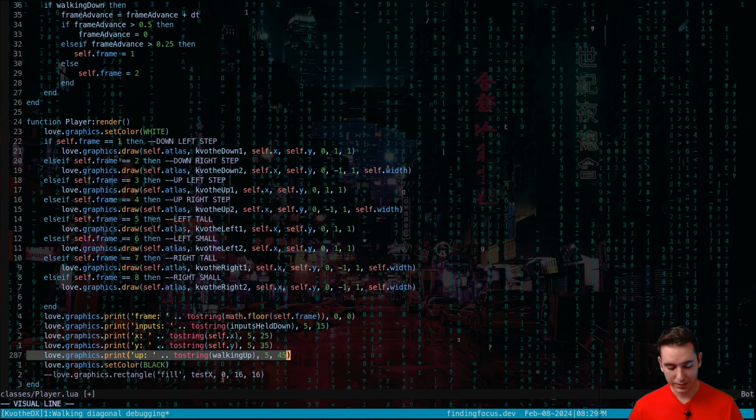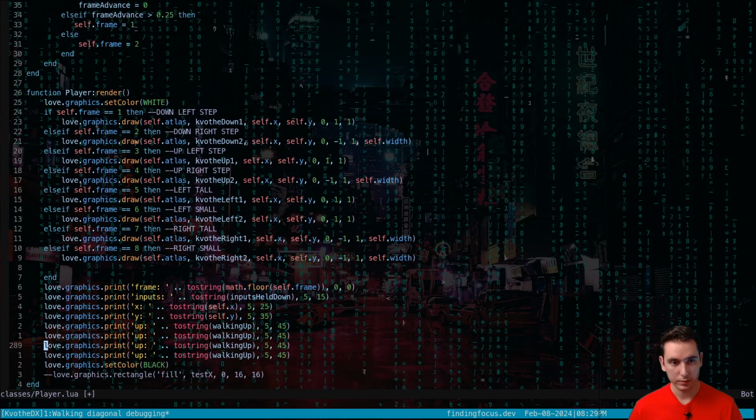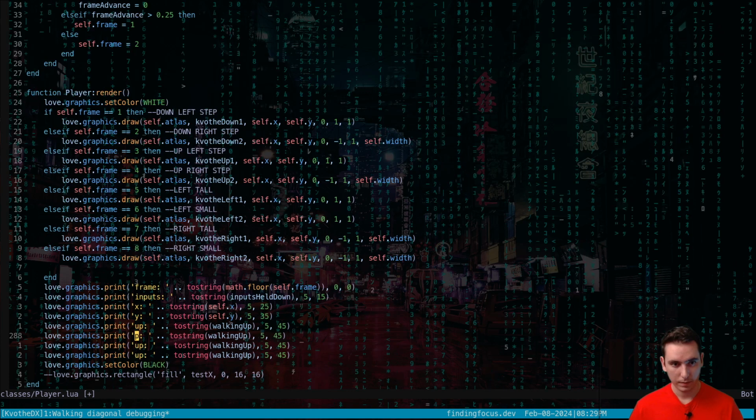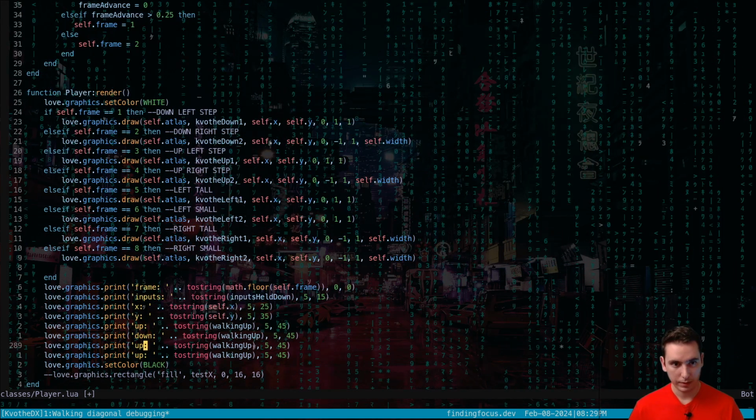I'm curious what this says when we have multiple inputs. So if we go down, left and right.